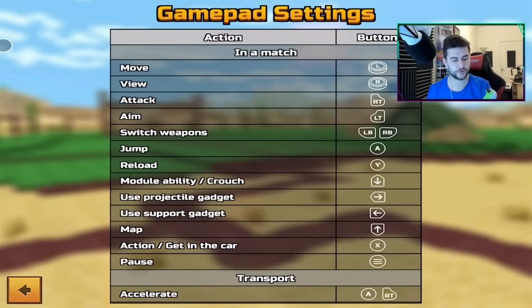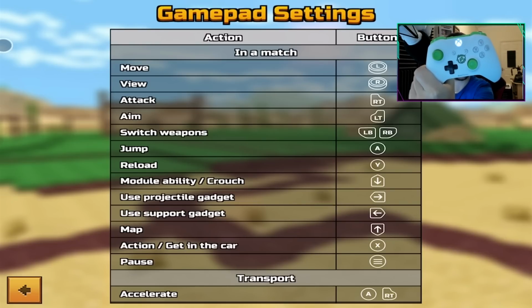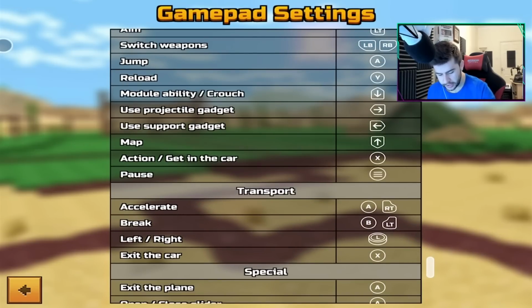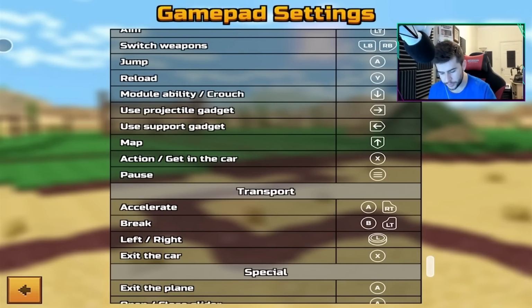I'm a lot better with a controller, and I'm using my Xbox Addicts controller. This was a charity controller, so rest in peace, Xbox Addicts. Anyway, you've got module ability, crouching is like down. Can you change these though? Are you able to change these?